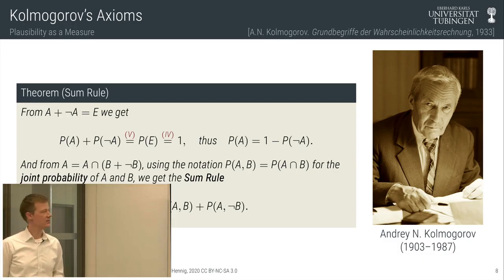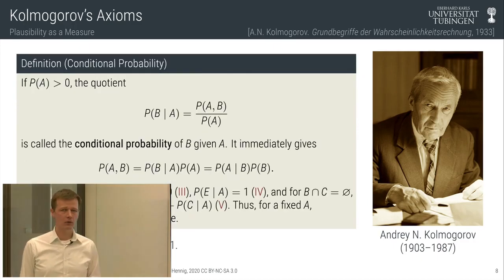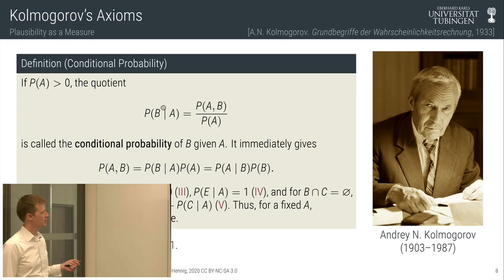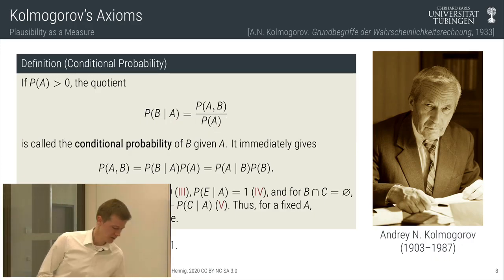The second statement we'd like to make is, unfortunately, this is the point where Kolmogorov, with his strong mathematical bent, has to actually define something rather than derive it from common sense. It is a definition rather than a theorem. So it's a definition for what's called the conditional probability. Conditional probabilities will be written like this, and we will read this line as the probability for B given A, which is defined, assuming that A has a probability larger than 0, as the probability of A and B divided by the probability of A. How should we think about this?